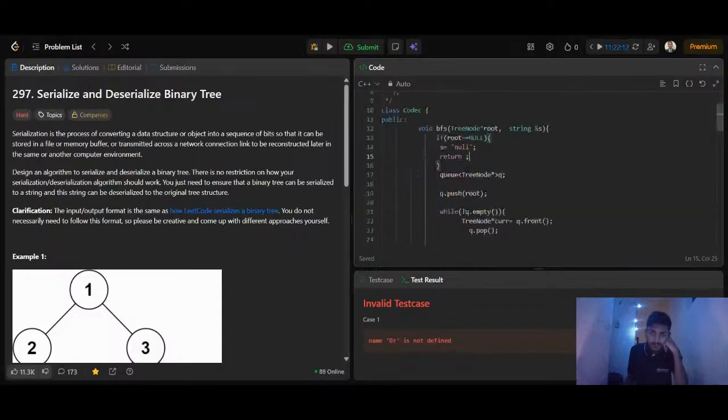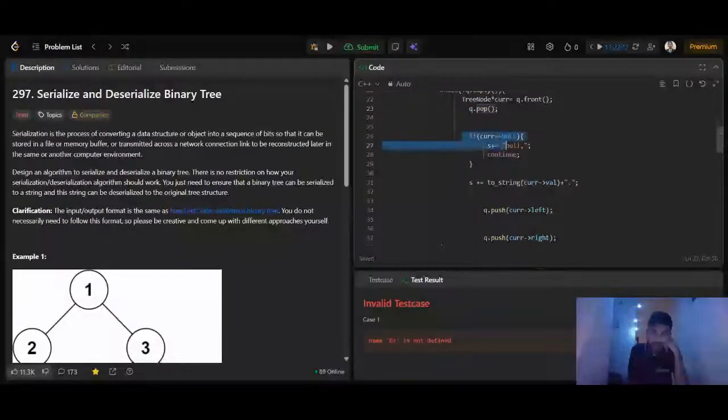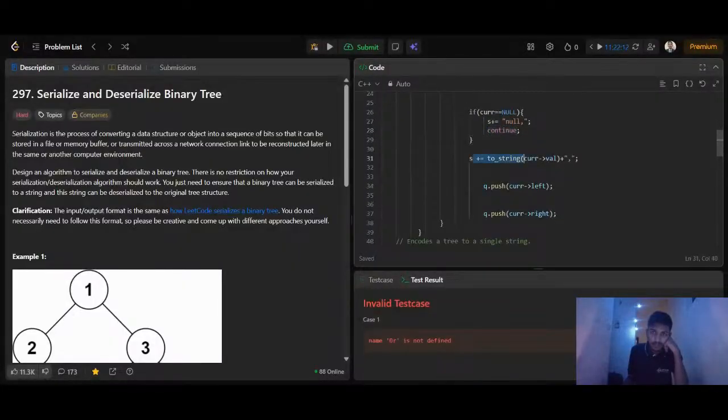Null, continue to string and value content.